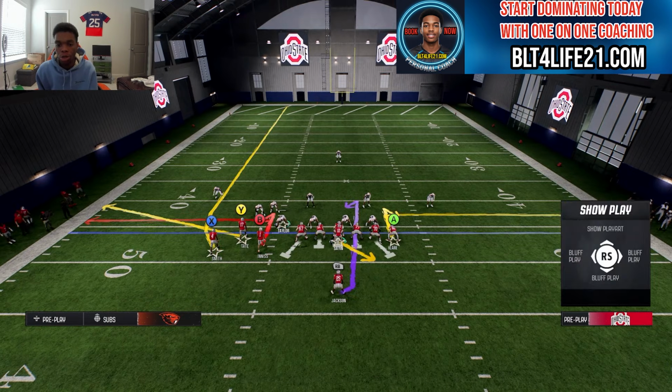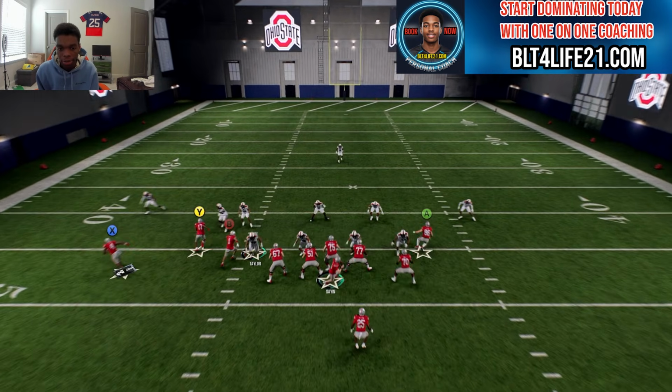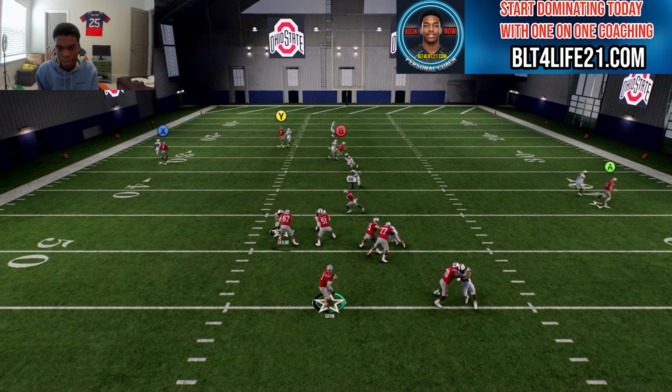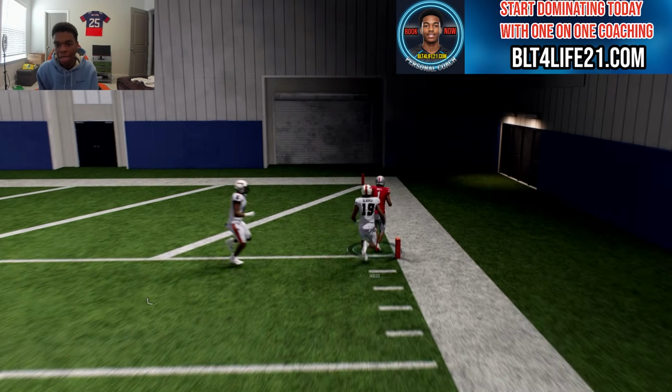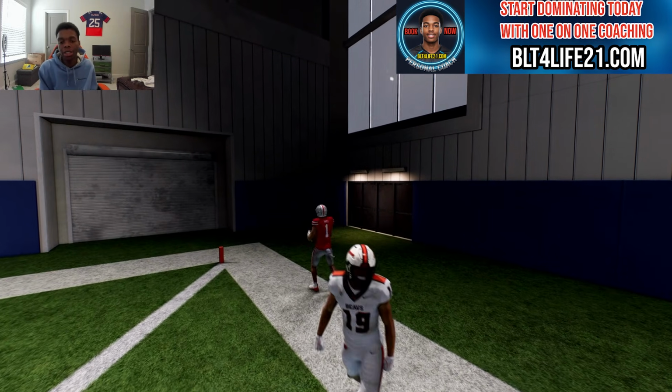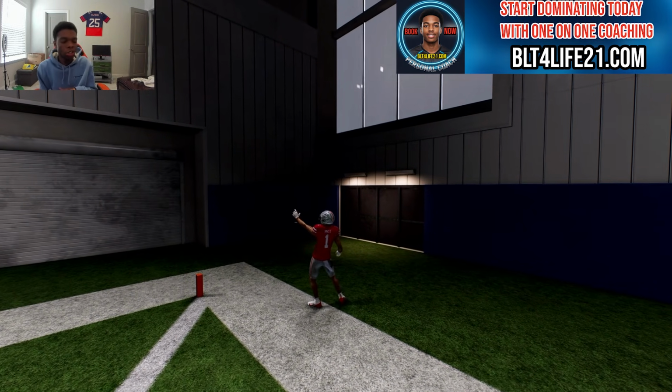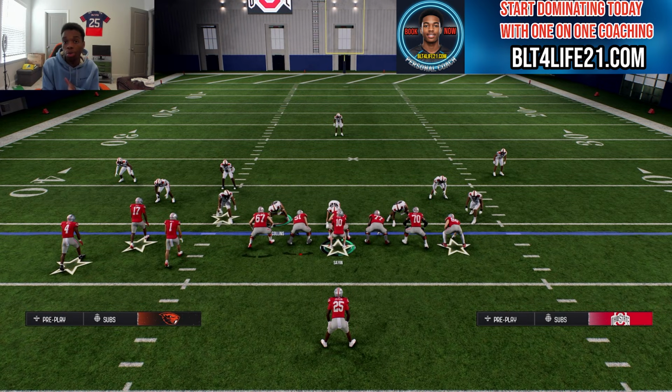Going to do a great job of creating separation, getting out to the flat and making things very, very easy for you. Boom, if you want to try that crosser down the field pass lead, and you're able to get into the end zone. So this Ohio State playbook, very toxic. You're going to make people rage quit because you're just walking up to the line calling either that RPO or you're going to call just verticals down the field and just make a read, whatever coverage they're in.